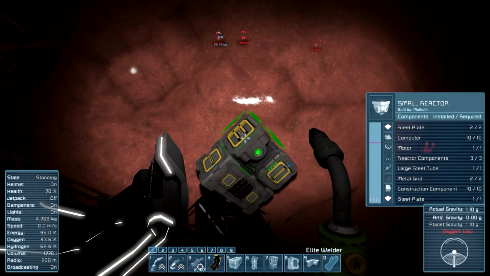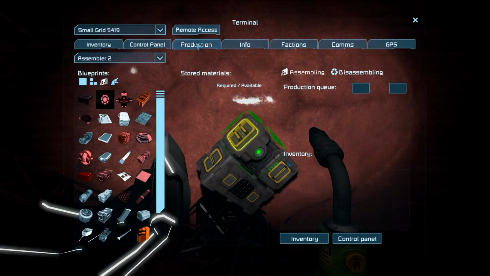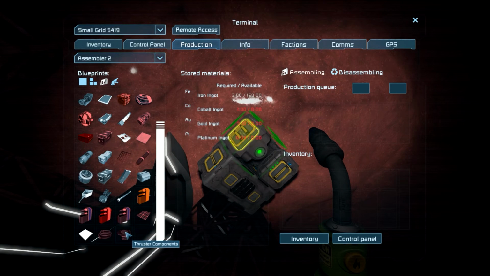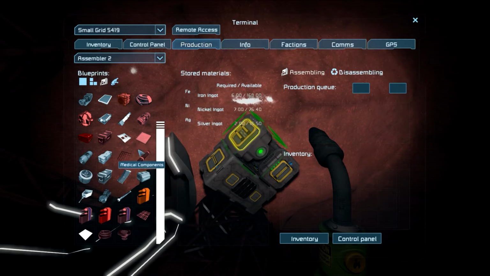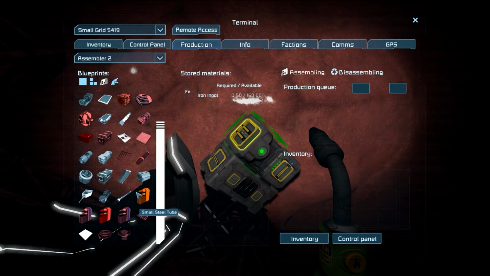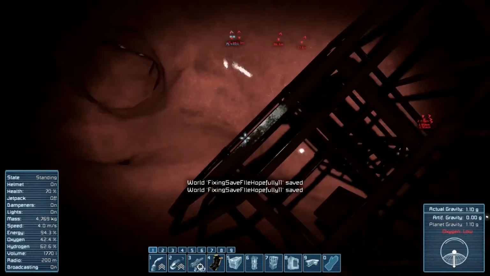Oh, I have to actually be in here to do this. Go back to production. Let me sit down here. Alright. Thruster components have cobalt, but I don't have thrusters. But those ships outside, the crash ships, definitely have some thrusters on them. I could probably also just get interior plates if I'm careful out there. But let me see if I can not risk it first. Alright.